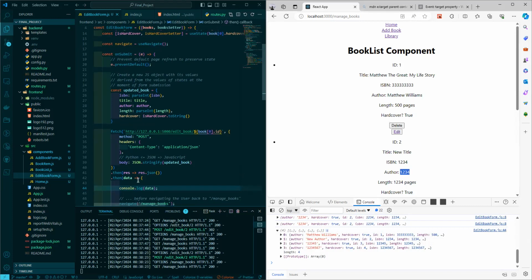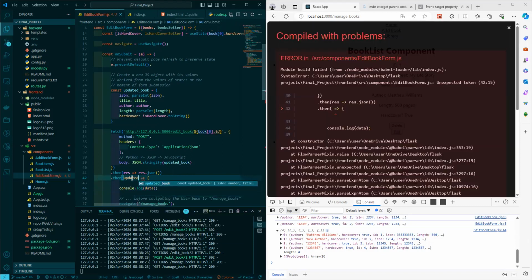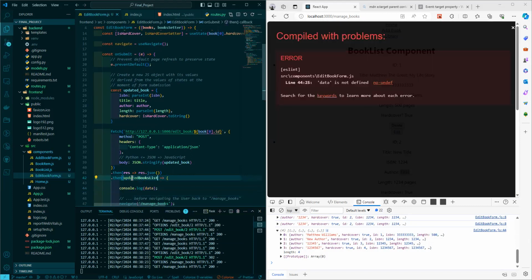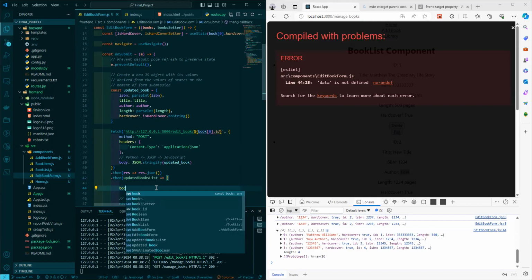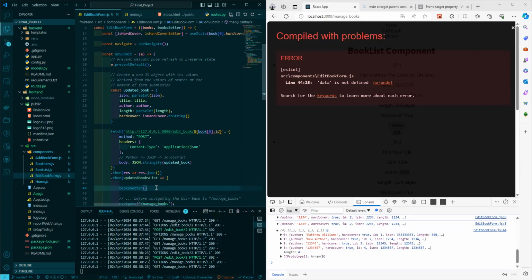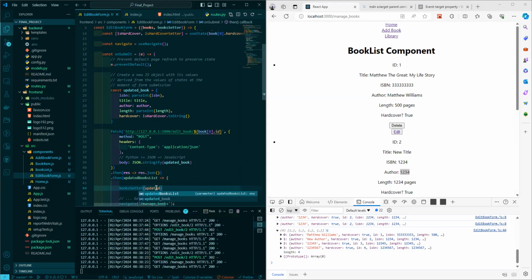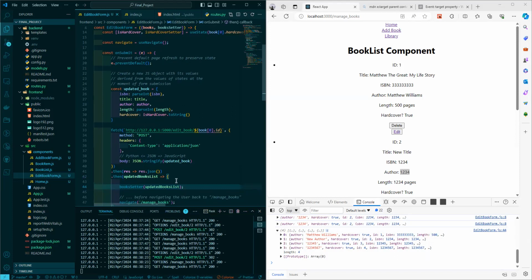So what I can state here, what's really returned to us is an updated books list. So what I can do over here now is I can say books setter, and I can set that equal to updated books list before we go ahead and redirect the user to manage books.